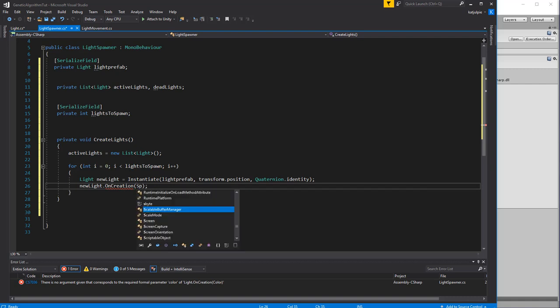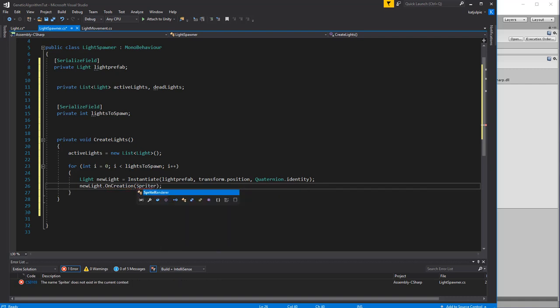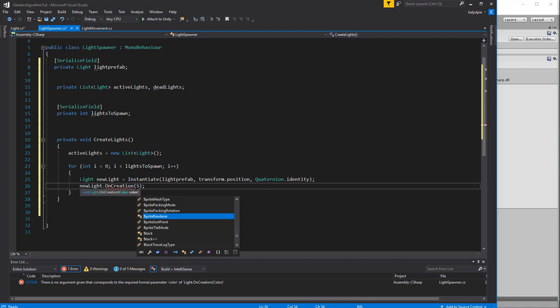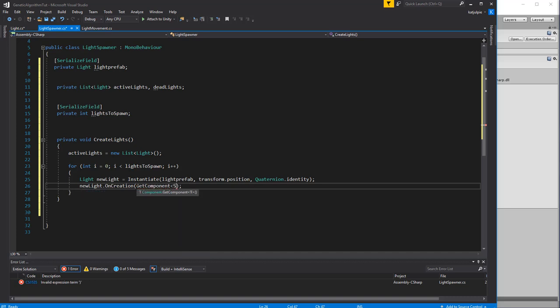For this one, we're just going to get the sprite renderer, once again get component, that is on our gate.